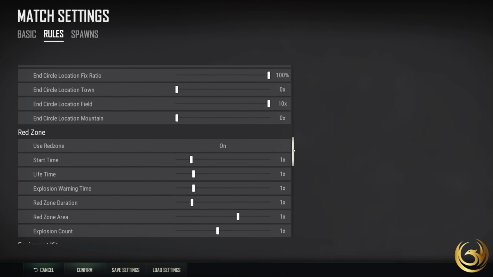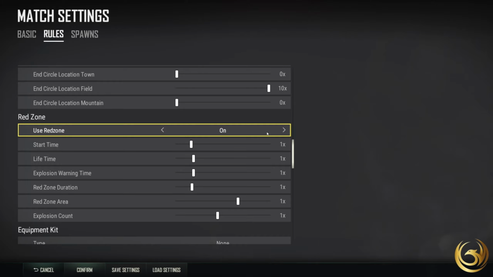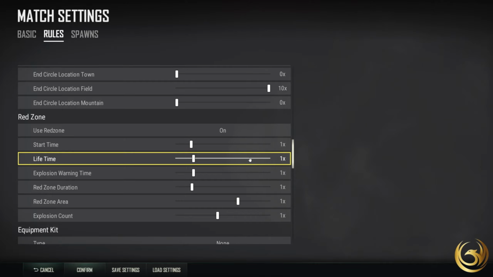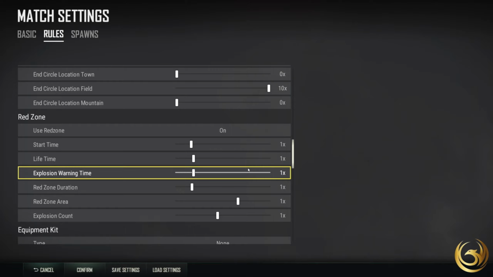This next setting turns red zones on or off completely. Start time is how quickly the first red zone will appear compared to normal. Lifetime sets the frequency of red zones and how often they appear on the map. Explosion warning time adjusts how much warning time you'll be given before the bombs start to drop once the red zone is shown on the map.